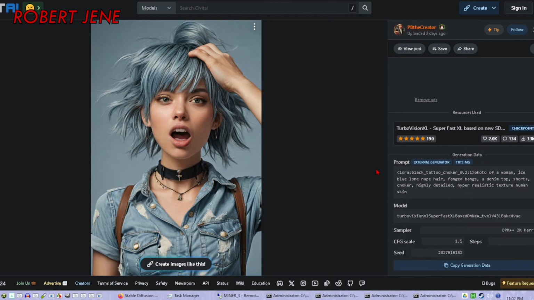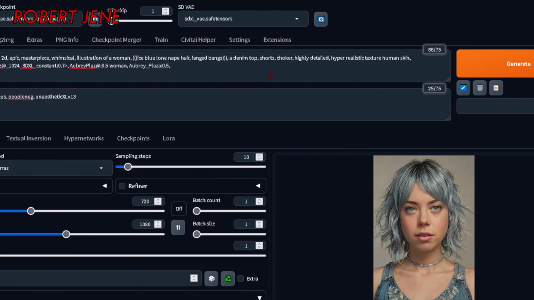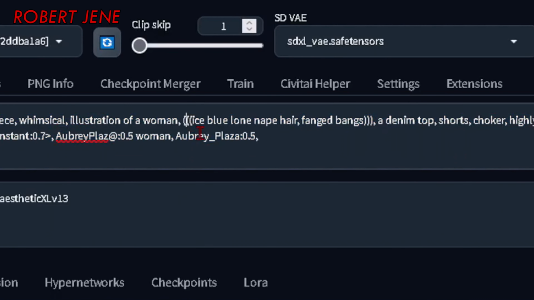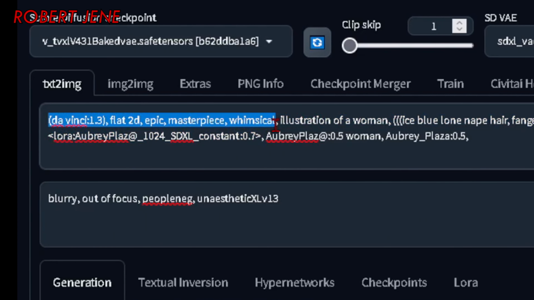And this one, blue-haired girl, I got rid of this LoRA because I don't want to mess around with mixing LoRAs, because that's a whole can of worms. It's fun, you can do it, but I didn't want to do that this time. Took all of this, and it still wasn't changing her hair to the ice blue because Aubrey Plaza is a brunette. So I had to increase the weight by putting triple parentheses around that part. And I took the part from the Darth Maul image, and that's all this right here.